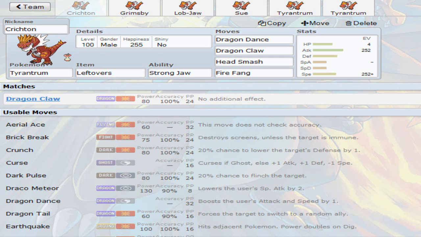For this set, you can run Leftovers or Life Orb. I prefer Leftovers just because you do have that defense stat, so that kind of helps you take hits and then you can heal yourself. As well as, I like to run Head Smash over like Rock Slide or Stone Edge, so you're doing that recoil damage to yourself and hopefully you can get it back by using the Leftovers.